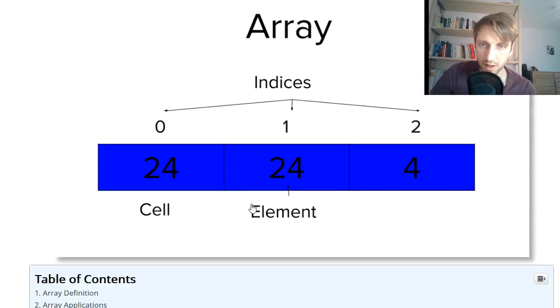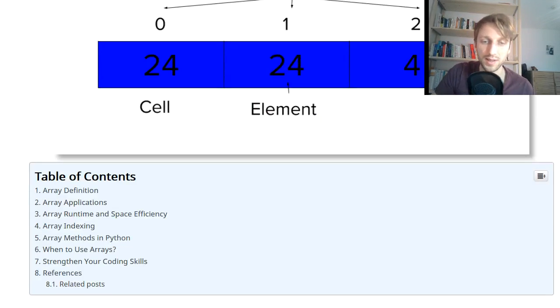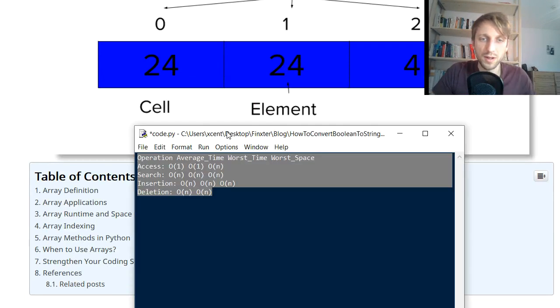And so here I have visualized this again, and you have some cells, you have some elements. So the objects within the cells are called elements, and the cells themselves are called array cells, and you can access individual cells with these indices. Okay, so what does it mean you can access it? So let's have an example in your code.